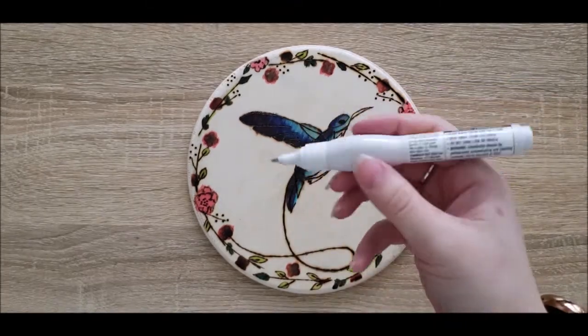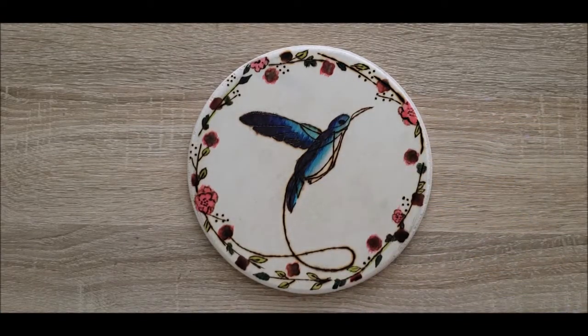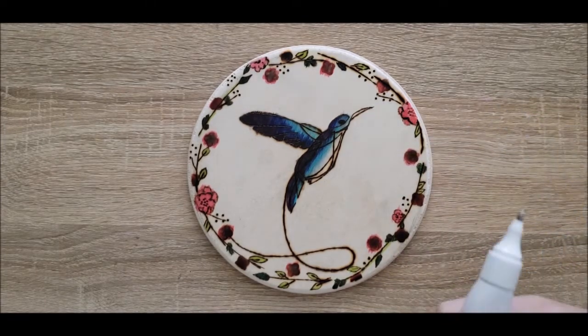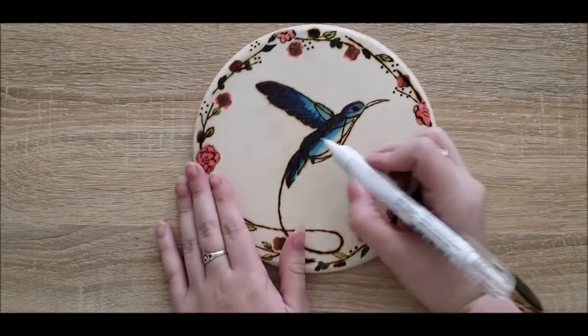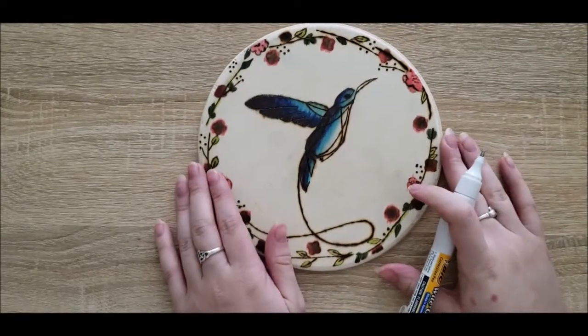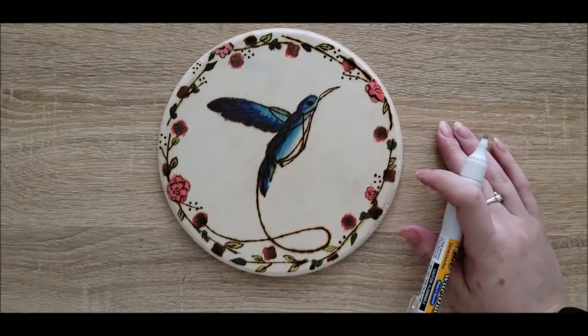and I'm hoping that if I go in maybe with this whiteout pen, I can add some details. I don't actually have any white gel pens. I think I have a silver, but I don't know if that's the vibe I want to go for here. I'm thinking straight white. So I'm going to go in towards some of these lines and maybe add just a little bit of definition back into these shapes, and then we'll see.